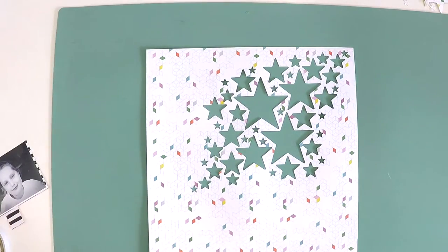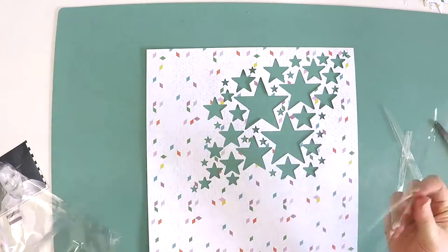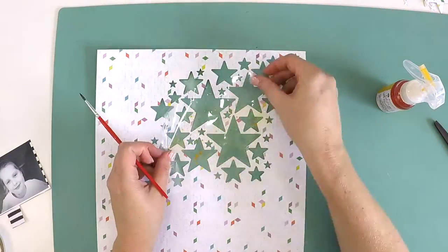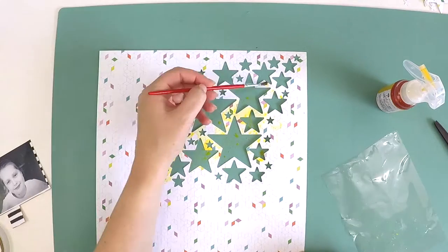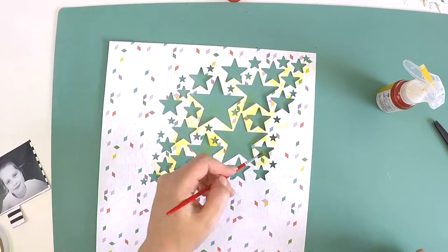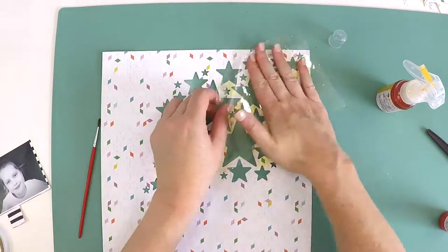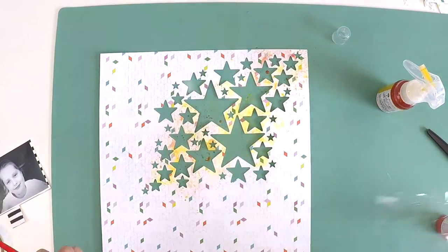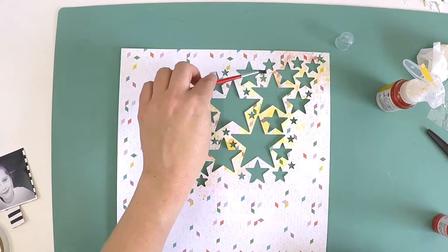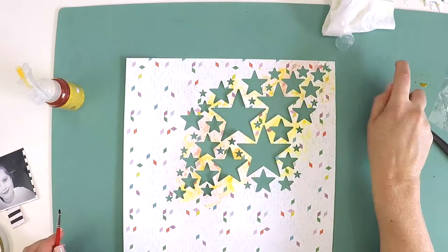I think once I've sped this video up it will come to around the 17 minute mark. Feel free to jump through. I've tried to speed it up in as many spots as possible but I really wanted to take the time and show you how I built this star cluster up. This layout did turn out more vibrant than I had possibly imagined, but looking at it the next day I really am delighting in it. And most importantly my little girl, who is the feature of this layout, absolutely loves it. The joy is in her reaction even when this layout didn't quite turn out how I'd hoped. It is lovely to see that the person I wish to delight the most absolutely adores it — so it's a win.